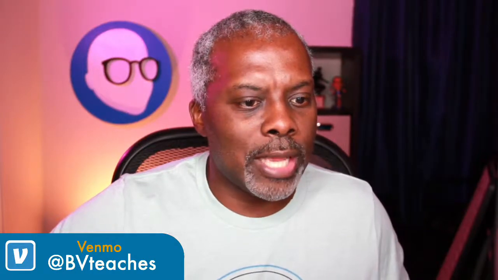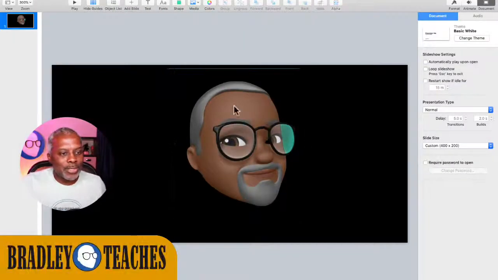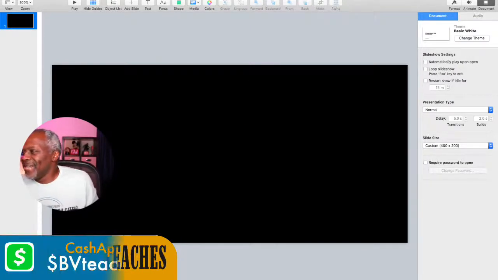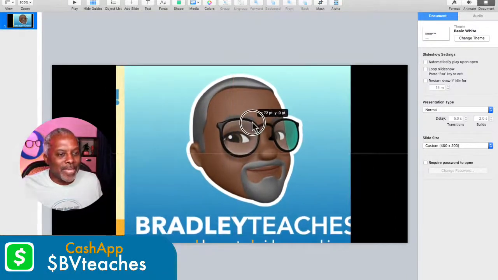Let's take the white outline away too. All right, done. Here's my memoji. I just did all that awesome work and y'all didn't see none of it. So let me do it again. I keep doing it to myself.